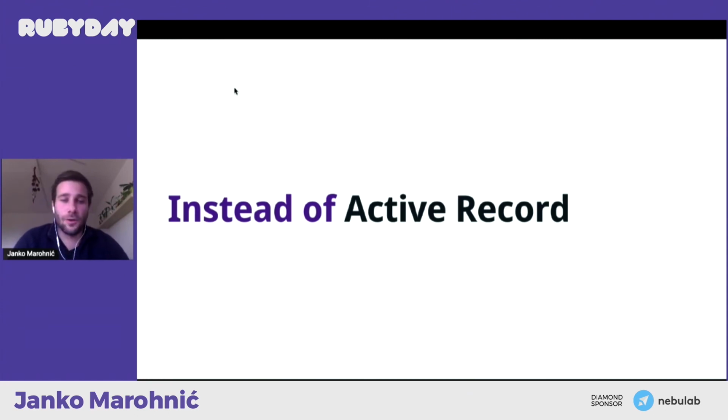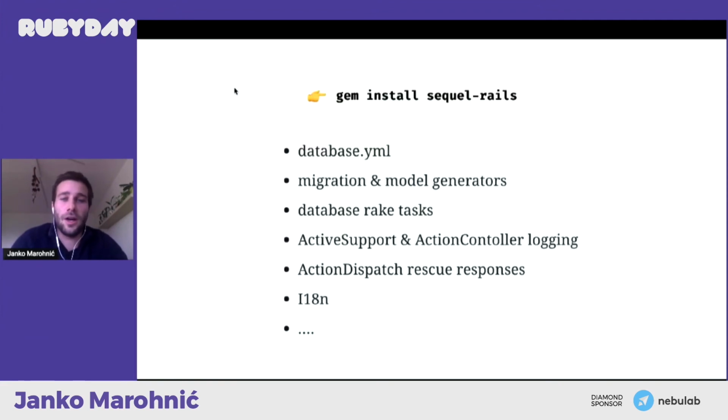But you'll often also want to use SQL instead of ActiveRecord, in some scenarios when ActiveRecord is simply not working for you. In this case, I would recommend the SQL Rails gem, which provides all of the niceties that we're used to from ActiveRecord, including database rake tasks and generators, some Rails integration, etc.